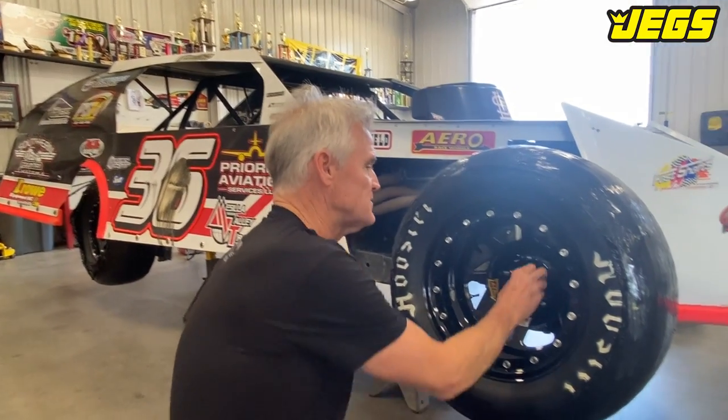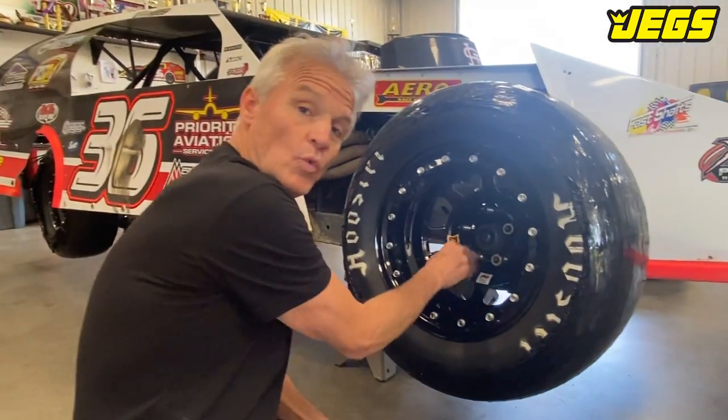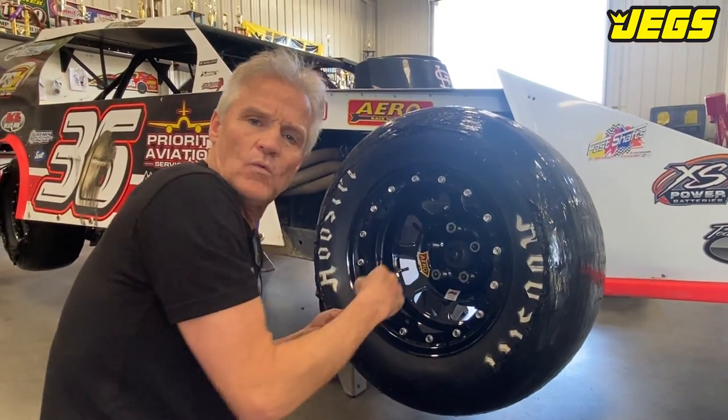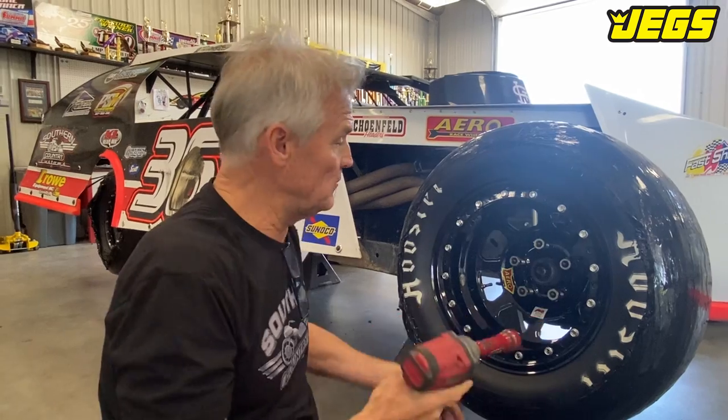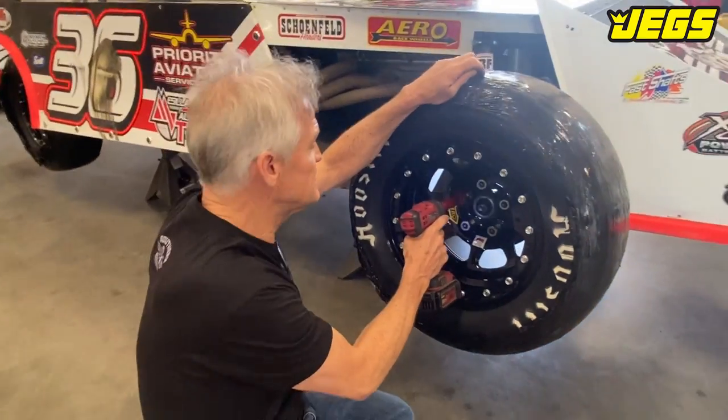People ask me all the time, you're almost 60 years old, why do you do this? Well, listen, I know people that just make stuff out of wood. I know woodworkers. I'm like, well, why do you make stuff out of wood? They love it. So I love racing. We're backing it way down this year. We're only gonna run 30 races.